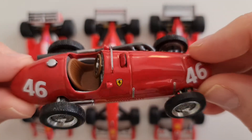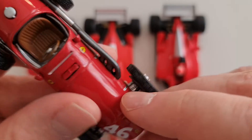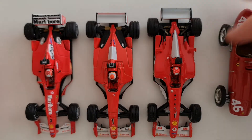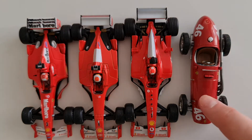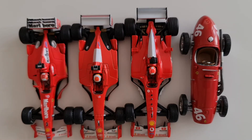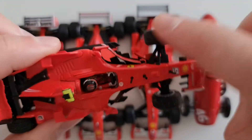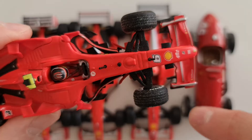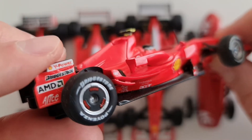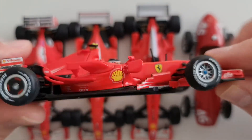If you want to get more from your money, you should try the Hot Wheels Elite, which is a completely different ball game. In some cases plastic is removed and replaced with premium metal — you can see the steering wheel and seat details. The Hot Wheels Elite actually produced some of these Michael Schumacher cars; these here are the standard versions. I only have one Hot Wheels Elite and the wheels are already a bit wobbly, so it probably won't stand the test of time — though it could be a factory mistake. The Elite cars have really nice detail, but this one is missing a tire for some reason. The car feels a bit more premium and plastic at the same time, which is kind of weird to explain.